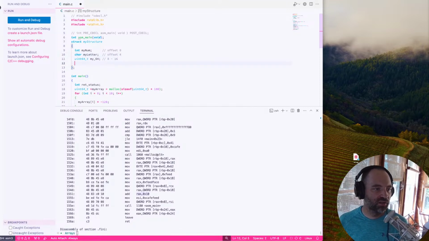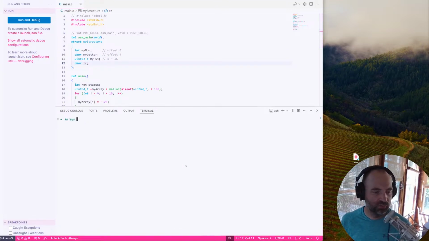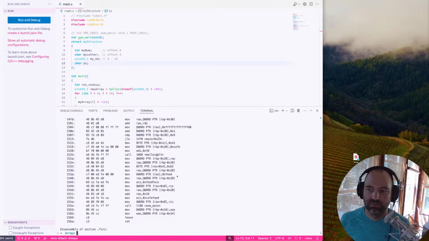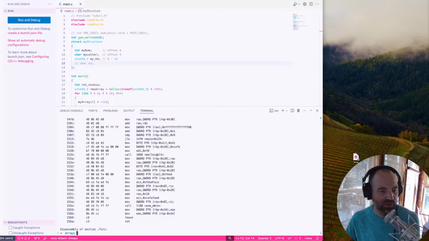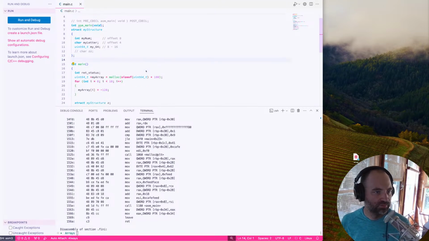If we added another char here, then when we go and look at that, again, it's got to take up additional bytes. So it actually did 18 for that instead of 16 that we had before, right? Let's see. I guess it depends on how it wants to round up.